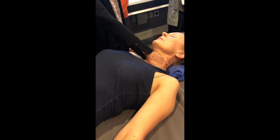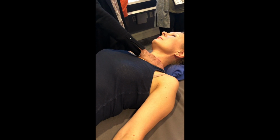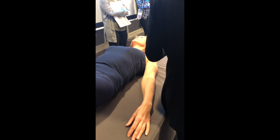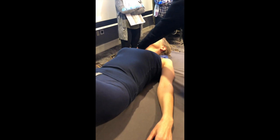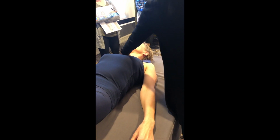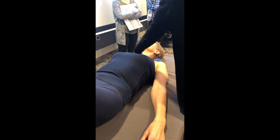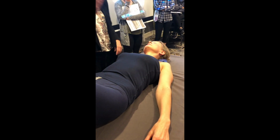And she's probably going to start going parasympathetic now. Are you feeling that? Like just more relaxation? Yeah. All right, so that's feeling really good, and we're going to move on. So normally, I would get up close to the patient, or have the patient move to me, but we're only going to be here for a second. And so this way, I'm reaching across her body. All right, and this side is really flexible, movable, and lymph should be flowing there. So I'm going to go back to this side, and I'm going to use this hand.